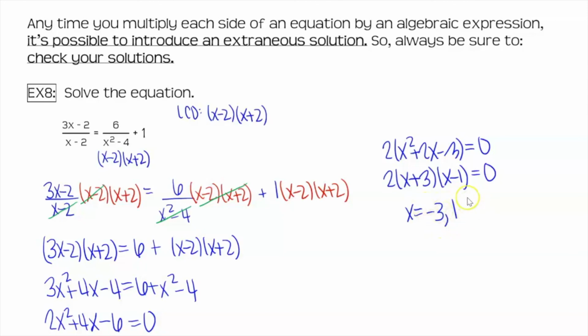So we want to check those. I want to make sure that they're not extraneous. So just try to plug them both back in. Negative 3 minus 2 is fine. We can plug that in. Think about things we wouldn't want. Okay, I wouldn't want a 2 or a negative 2 in my solution set because those would make the denominator 0. So those would be automatically excluded. And that's an example of something that would be extraneous. Like you get a 2 for a solution, but you can't even plug it back in. Okay, so that's where that would not work. But these are both okay in our denominators, and so we do not have any extraneous solutions here.